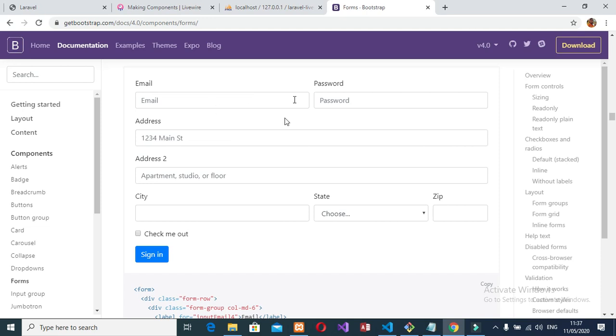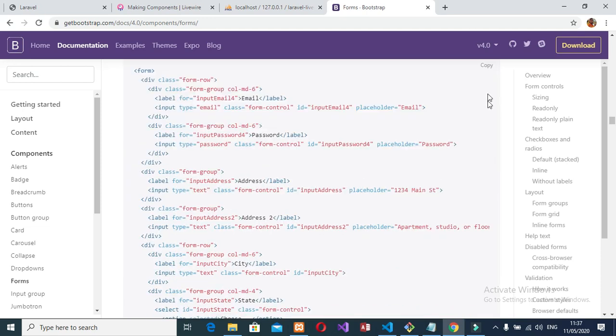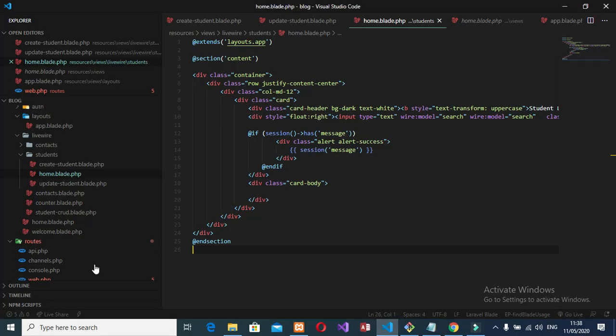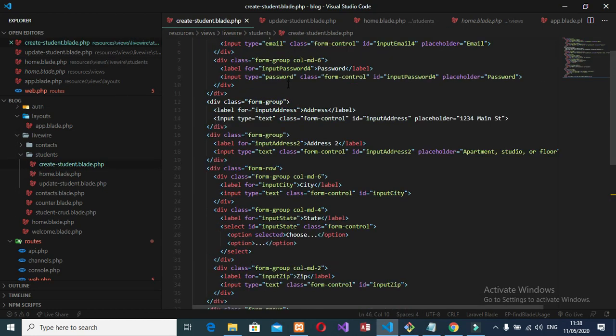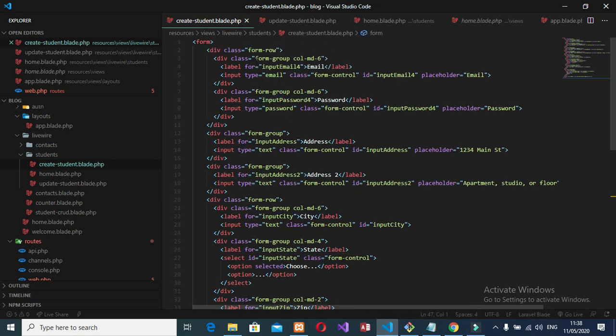Okay, use this form. I will copy it here. I copied this already. So I open my project, inside our create student here. Create student. We're gonna paste this form here.